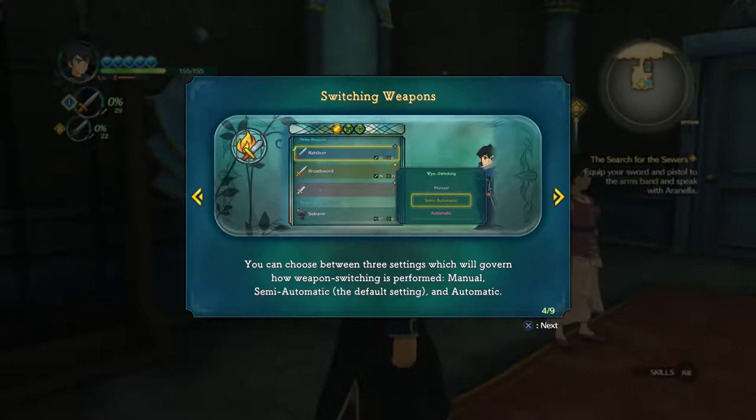You can choose between three settings which will govern how weapon switching is performed: manual, semi-automatic (the default setting), or automatic. In manual mode, you will need to press L2 every time you want to switch weapons. This mode is aimed at advanced players who want maximum control. In semi-automatic mode, you will automatically switch to a weapon with high attack power or zing after a skill is used, but will also still have the ability to switch manually. In automatic mode, you will be unable to switch manually, but can be sure that you are always using a weapon with high attack power or zing. This can be helpful for beginners. The weapon switching setting can be changed in the equipment and skills menu, and also by pressing options while in battle. Find the settings which best suit your style.